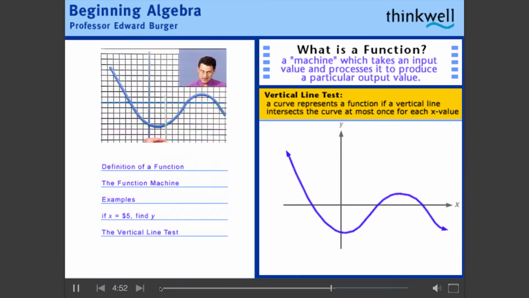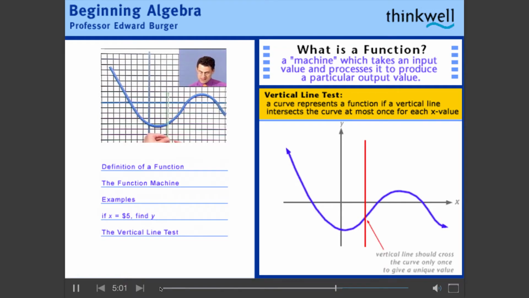And here's why. What it means is for any x value you give me, there'll be at most one y value associated with that x value. So what that means is, if I plug in a number, I get one answer. Look at the following curve. This curve, which I'm showing you right here and making live, is actually not a function.